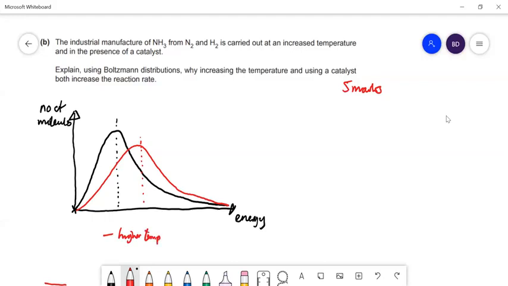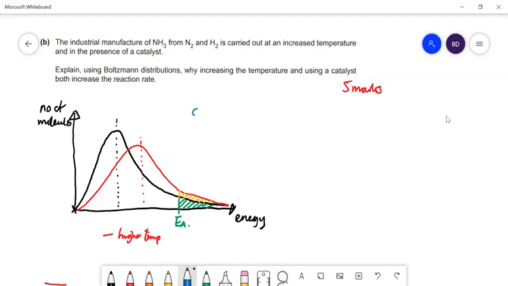Right, now let's say that the activation energy for the reaction is there, EA. And we would say, right, so at low temperature, which molecules have sufficient energy? Well, it's these ones, which are shaded in green. At the higher temperature, which molecules have it? Well, it's the green bit and also this extra yellow bit here. So you can see at a higher temperature, a higher proportion of molecules have a greater energy than the activation energy.